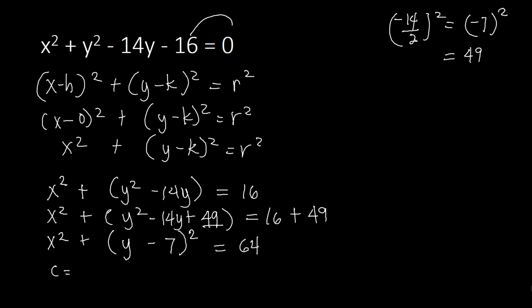So we've got here the center. The center of our circle is 0 and then 7. Now why 0, 7? Because we've got here a 0, as I've discussed over here. We've got our h here as a 0. So our x value on the center is 0. And then we've got 7 on the y value on the center. Then we go to the radius. The radius here is equal to square root of 64. That's equal to 8. So that is now our standard form plus the center coordinate, and so with the radius.